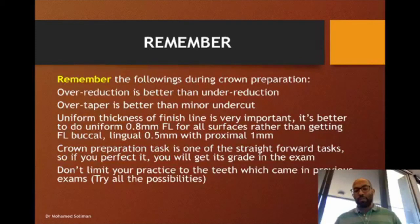Try not to limit yourself only to the teeth which came on previous exams. Try to do all the possibilities. Historically, they brought this task on the full gold crown. There was lower 6 and 7. These are the teeth that came previously on the exam. However, upper 6 and 7 are still a possibility. It can come. So try also to do other teeth which didn't come in previous exams, just to avoid any surprises happening in the exam.